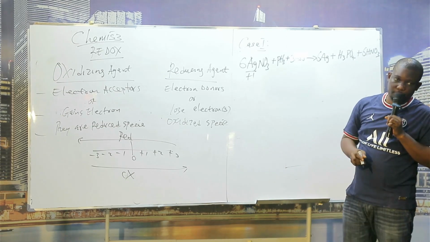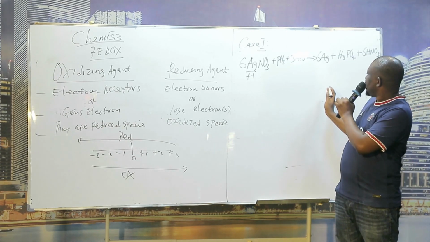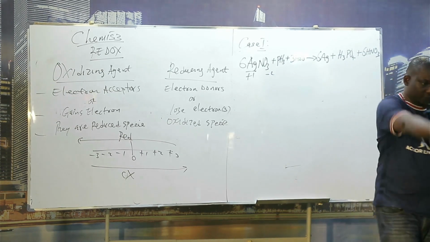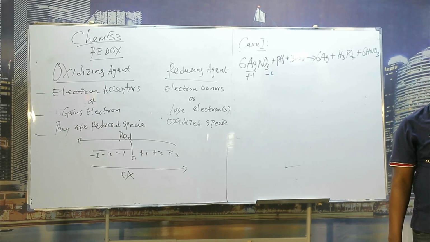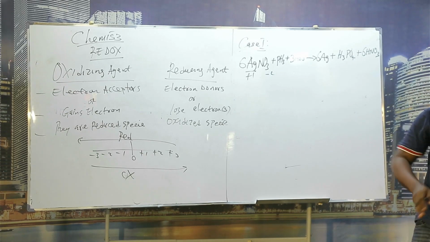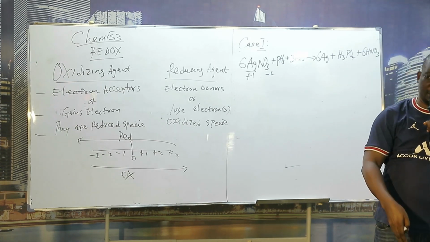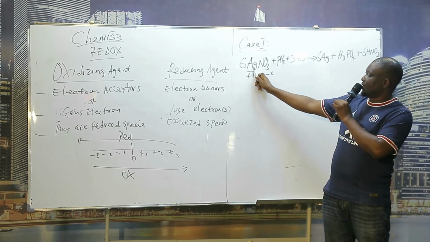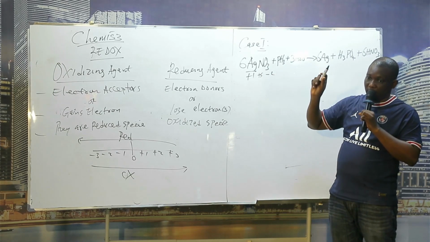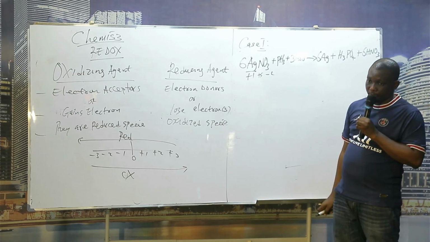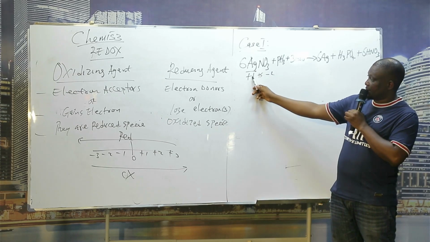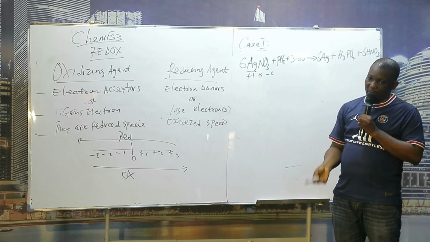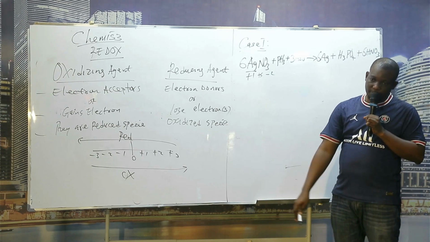Silver is plus 1. Like you know, oxygen is minus 2. Nitrogen is what now? Plus 5. It will be very easy to find the one in the middle. So nitrogen is again plus 5. Make sure that the sum of the oxidation numbers in the compound is 0. Check it, it's 0 up here. Then 6, then 5. Add them, you get plus 6 and minus 6. Add the 2 of them, 0.